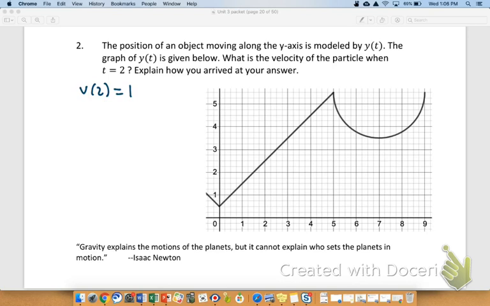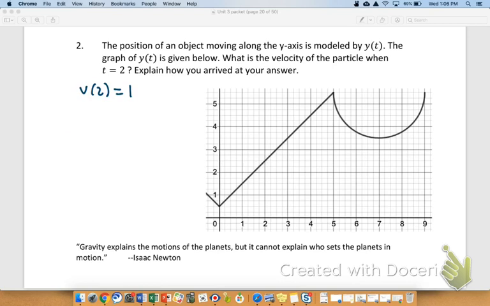What do the rest of you guys think about their collective effort? That's good stuff. Man, you guys are getting a lot of head nods. Okay. Anybody care to explain? What were you looking for when you came up with this v of 2 equals 1 thing? What do you look at, Hunter? The slope of the position graph at that certain time equal to the velocity at that time. Yeah, it's all about the slope, isn't it?